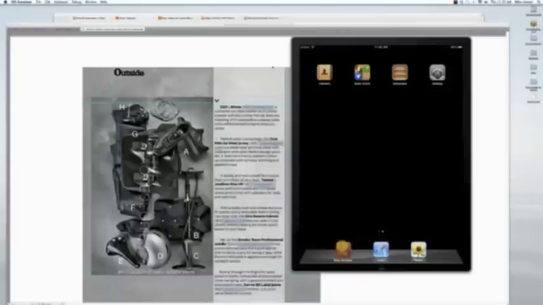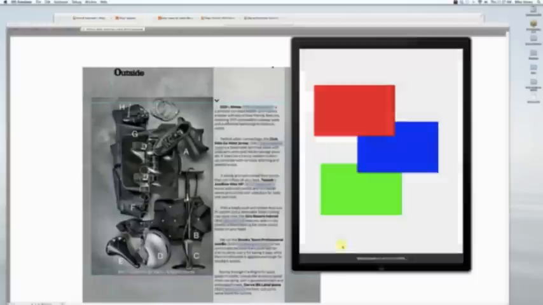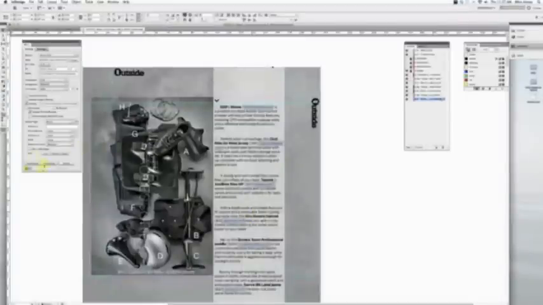The way these two systems talk to each other is over Wi-Fi. They both have to be on the same Wi-Fi network to communicate, so that when I hit review out here, what's really happening is that the system is doing all the conversion, writing the XML that makes up our file format, which is a MIB, and then pushing it out to the device. It's putting it in a folder on your computer, and then it's going to push it out to the device, and it does all that automatically.